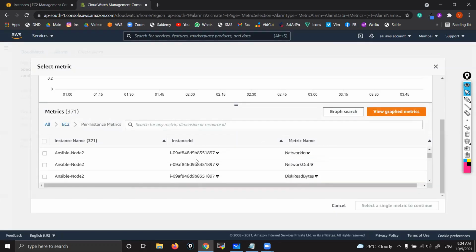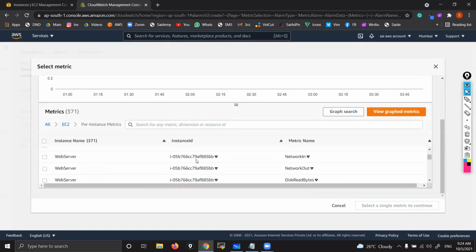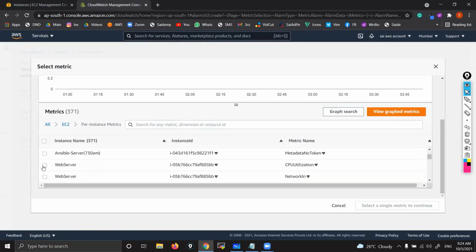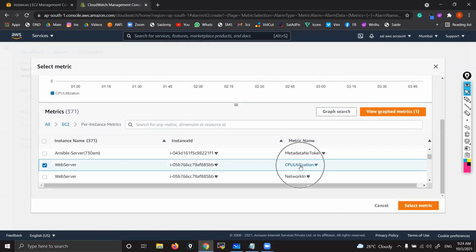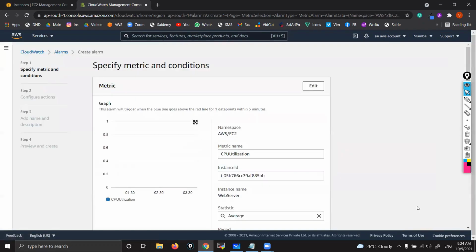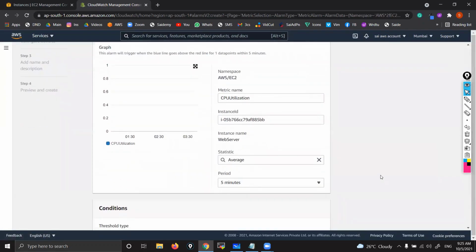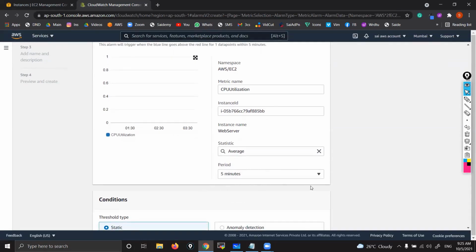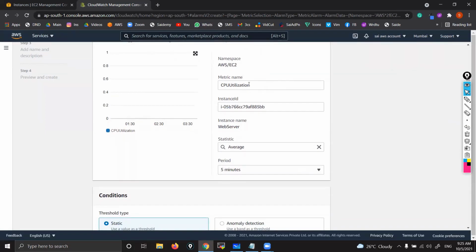Now you choose your instance. You can see this web server. Here you can see web server CPU utilization. Now select metric. Okay, see I have selected. Now it is showing period 5 minutes. Even though we selected detailed monitoring every 1 minute, after every 5 minutes the graph will be refreshed. This is just a refreshing one. Data will be collected after every 1 minute only, but after 5 minutes that will be refreshed. See, I'm monitoring CPU utilization of this instance. The name of the instance is web server.